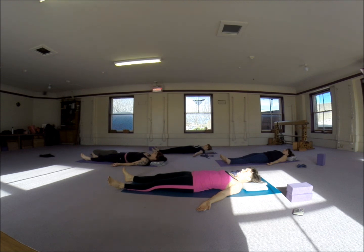Bring your attention back to both sides. Whole body breathing in and breathing out. Each exhale, letting go. So you let go of all tension. Anything that's niggling, take your breath to that point.